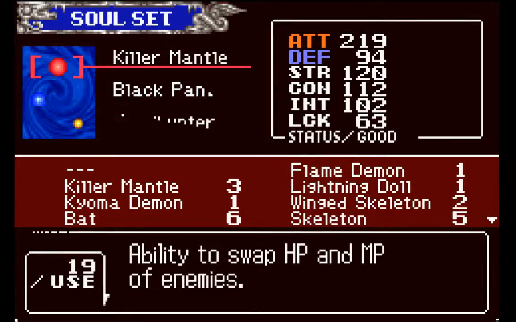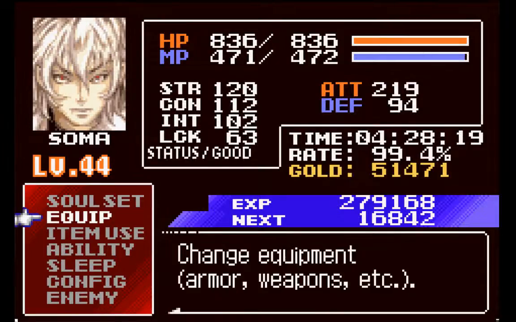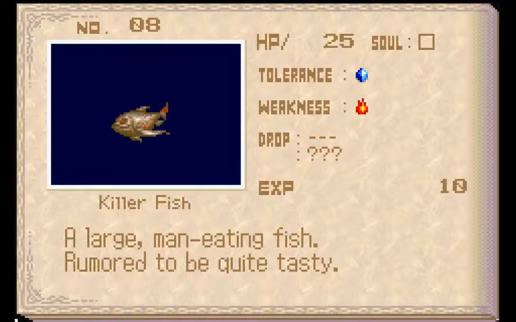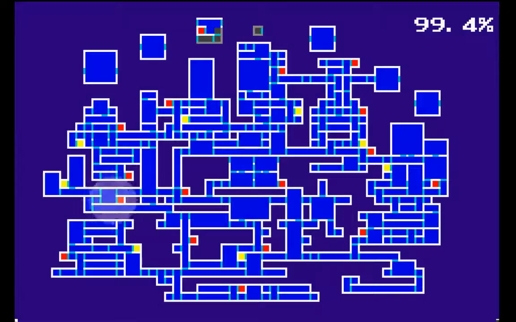So, just got Black Panther. We are going to start grinding enemies for all their souls. Okay, so the killer fish, there's a room perfect for doing that. But I believe... I don't know. Let's go for the killer fish first. And I might as well walk there.